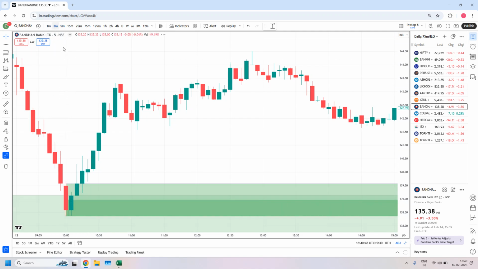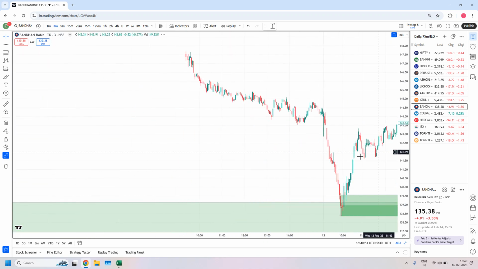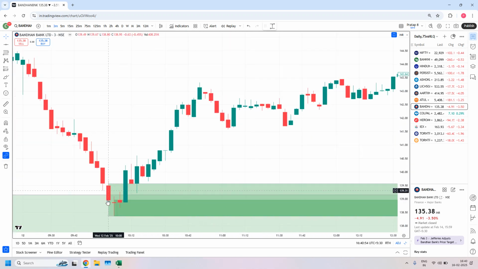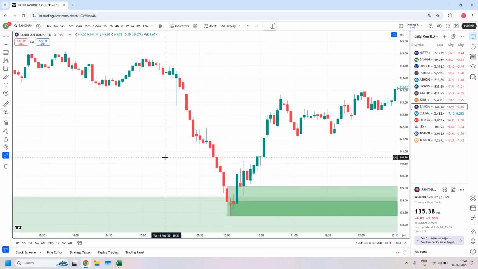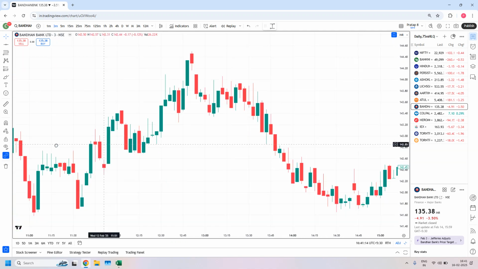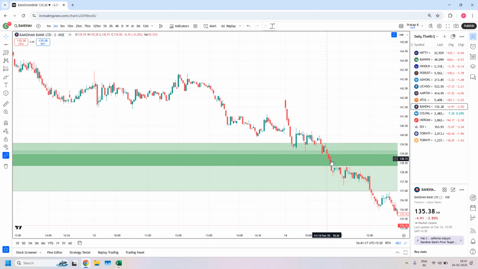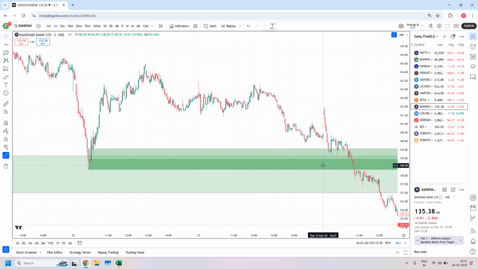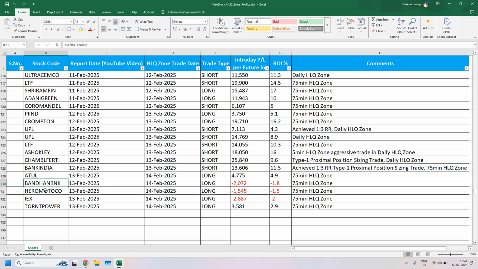We have a drop, and this candle structure I am not really comfortable with. That's why I went to the 3 minutes time frame. In 3 minutes you see, you have a drop, 2 base candles and a rally candle. So this is the way I have drawn the 3 minute zone, because the 5 minute structure is not really comfortable in understanding that candle. Is it a base candle or leg candle? So the 3 minute structure gave very good clarity, drop base rally. But today unfortunately this zone is violated. So Bandhan Bank has given a loss. It could have given you 2072, which is a 1.8% negative ROI.